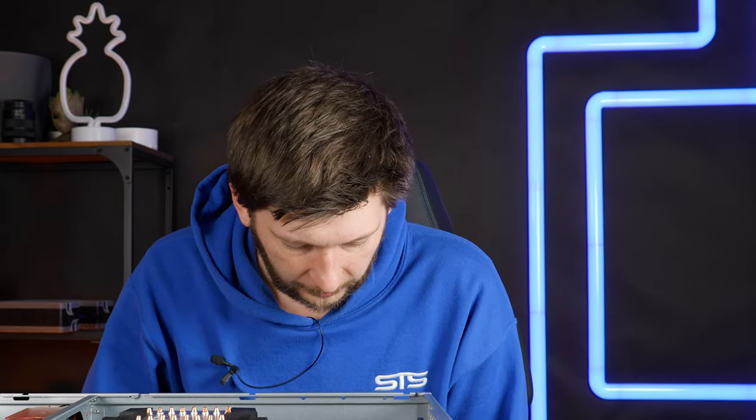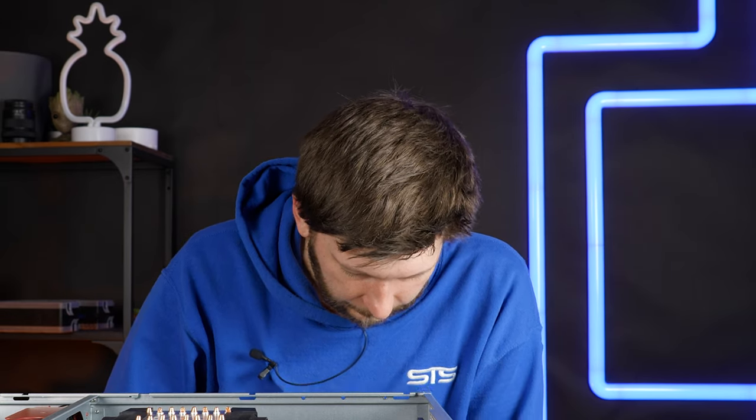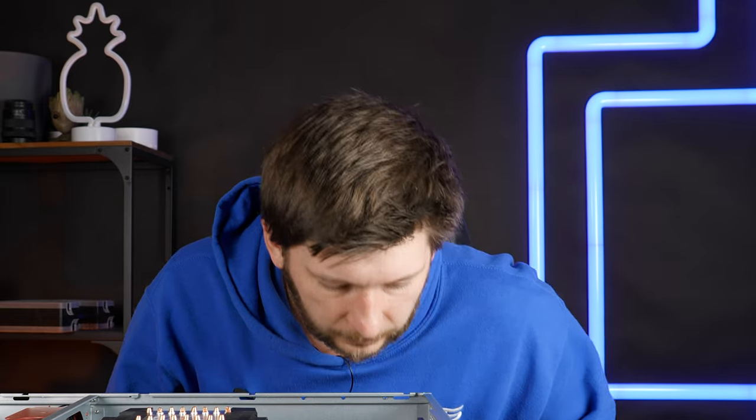Okay, original state. The network card is now again in the first PCIe slot, and numbers 2 and 3 are empty. Then number 4 and 6, essentially, are used again. Oh no, from the bottom down, it's 1, 3, and 6. So let's power it on again and see what happens.